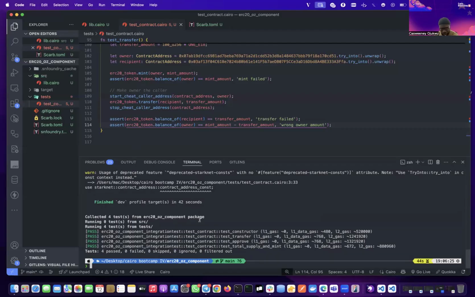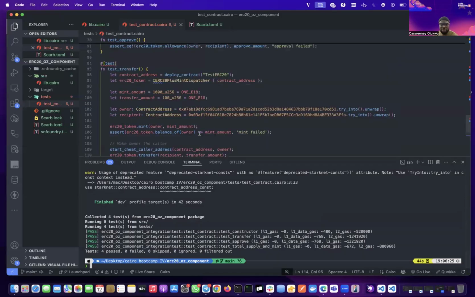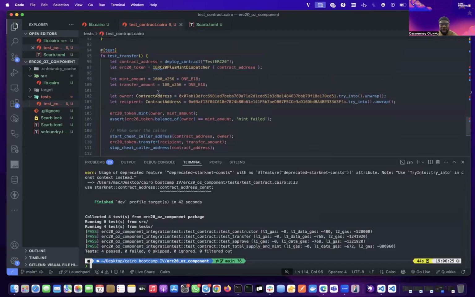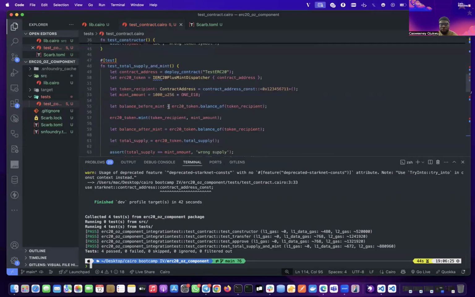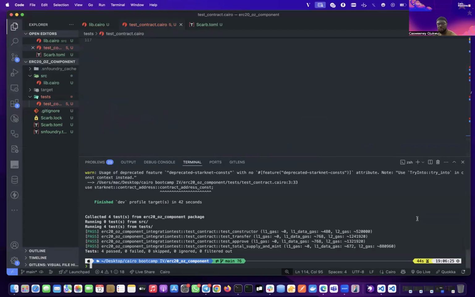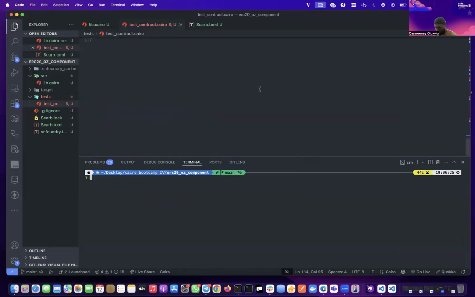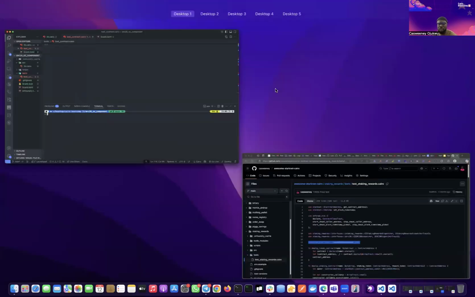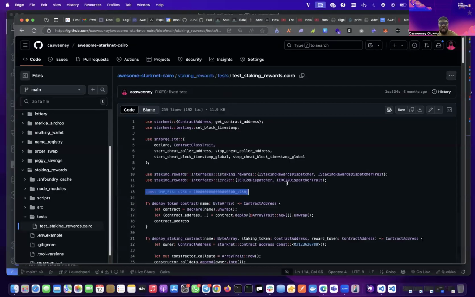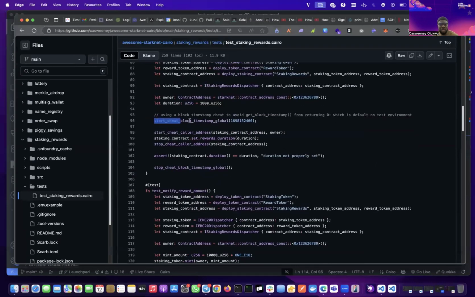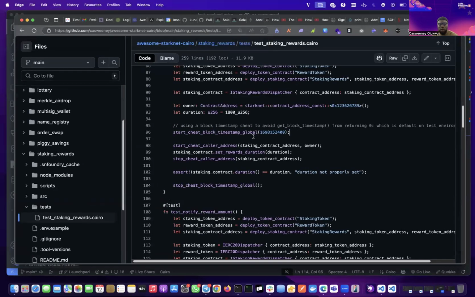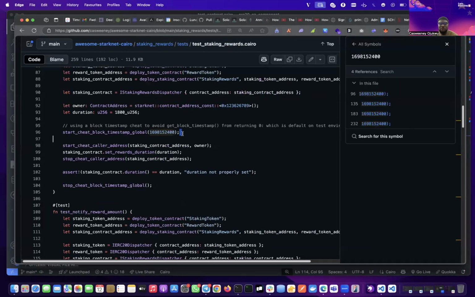So you see that we have written the test for transfer, the test for approve, the test for mint and total supply, the test for constructor, and everything is passing very well, right? So let me show you. There are so many cheat codes you can use. It's not in this class. I will now start showing you all of them. Look at this one here on line 96. You can see this one where you're pranking the block.timestamp and all of that.